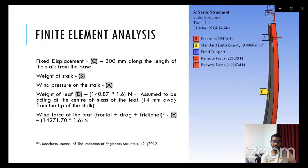A static structural analysis is carried out on this workbench with the base fixed for a length of 300 millimeters. The different weights are the weights of the stalks and the leaves, in addition to the wind pressures. The wind force of the leaf is a main load as it comprises the frontal, drag, and frictional forces.